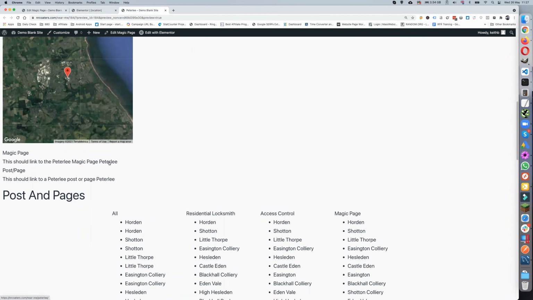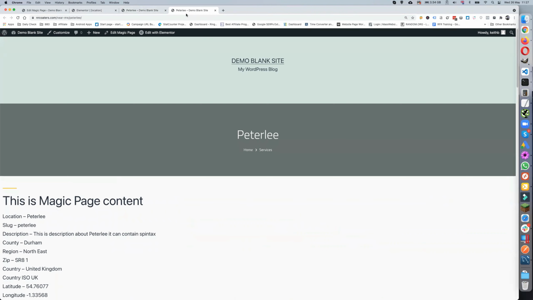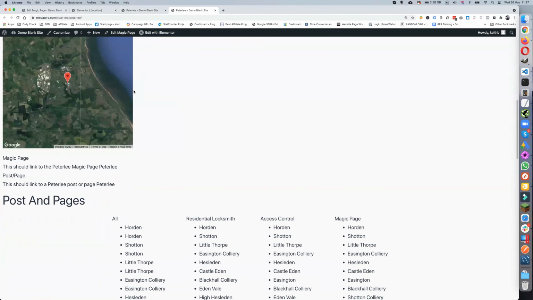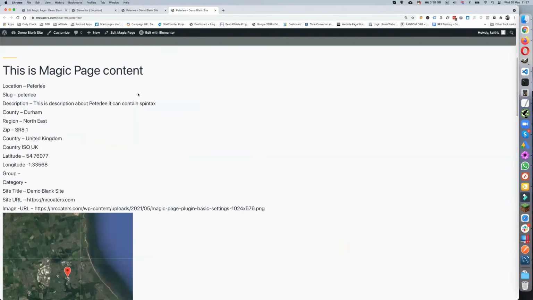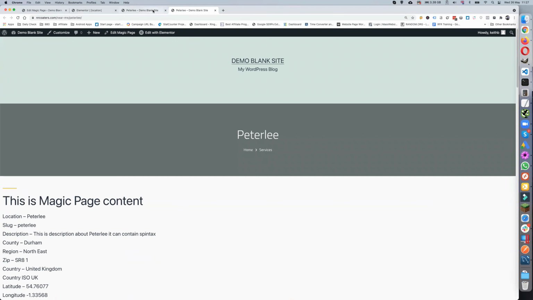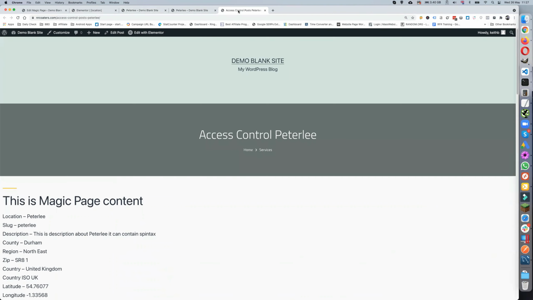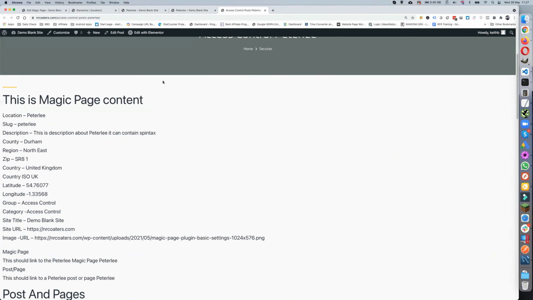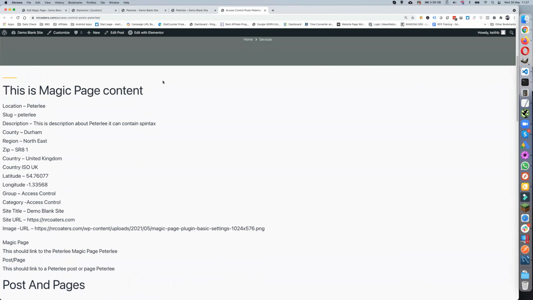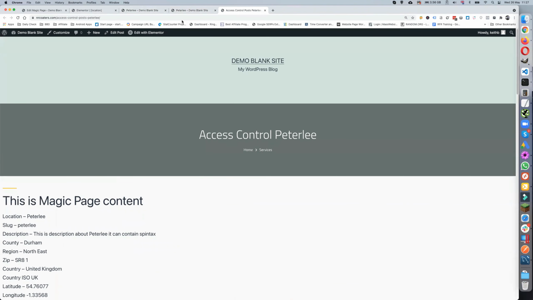So that one there is going to, if you look down the bottom corner, in fact, I'll open it. So you've got it there, went to the Peter Lee magic page. And then this one here goes to access control post Peter Lee. Okay, so it's got a different thing on.